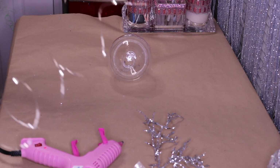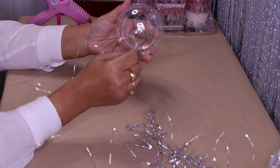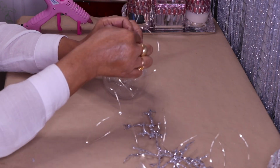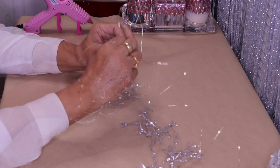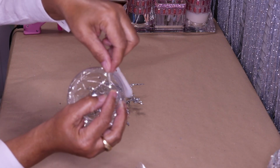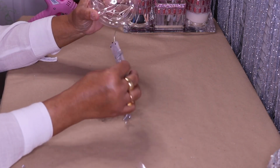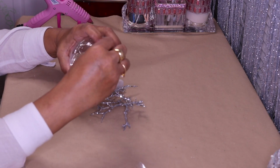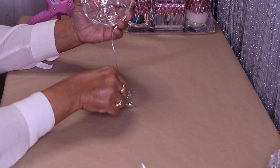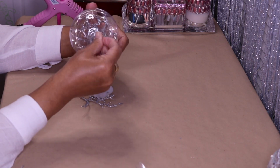Okay, so now we have a spiral. So now I'm just going to go ahead and put this on the inside. Okay, so we get right here. We don't put this on the inside. So now you take your branches and just stick them in. Try to make sure that you put them at different angles.